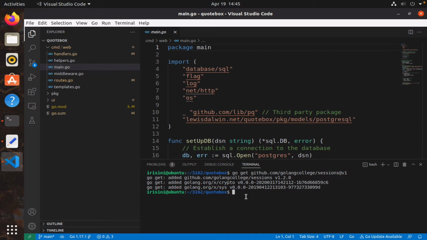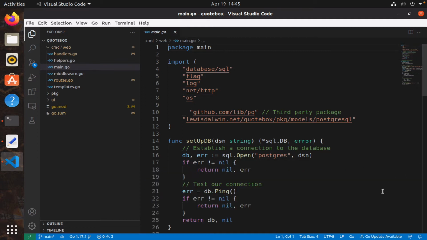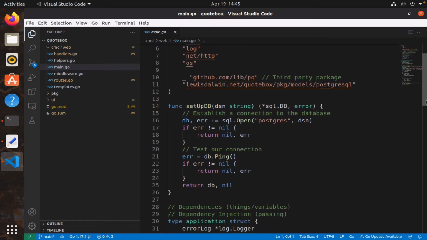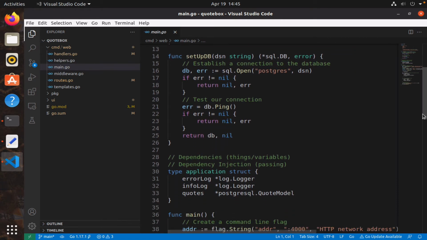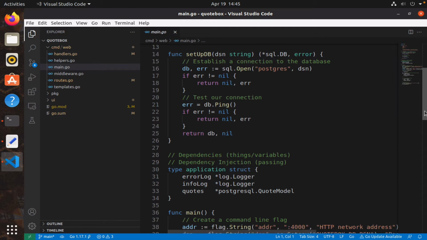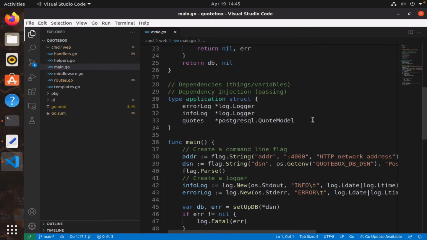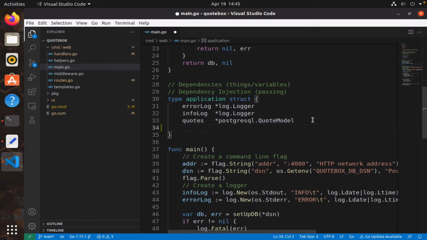Again, there are many. Now, what we need to do next is to set up our application. The instance of the session manager should be accessible to our handlers, so right away we know that we need to put it in the application struct. In the application struct, I'm going to create a variable named session, and it's going to be of type sessions.Session.